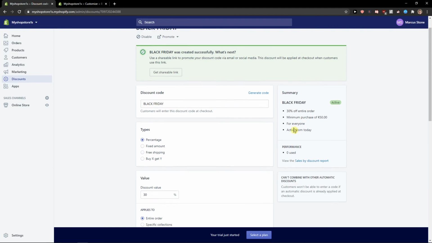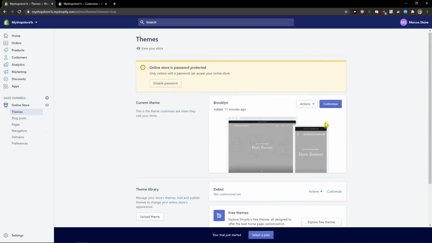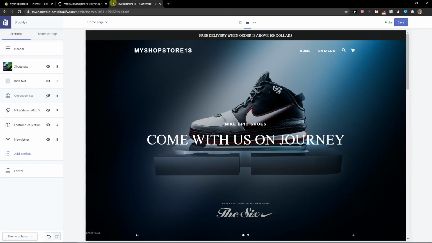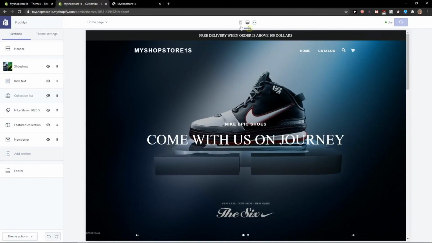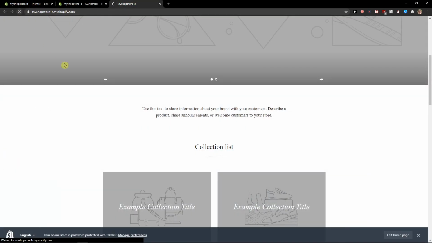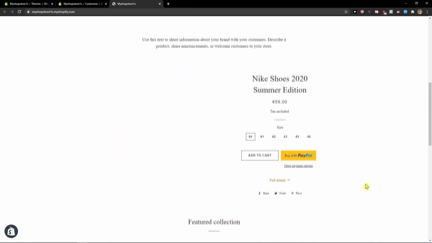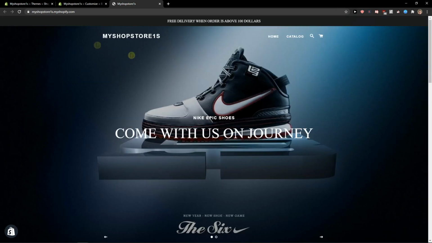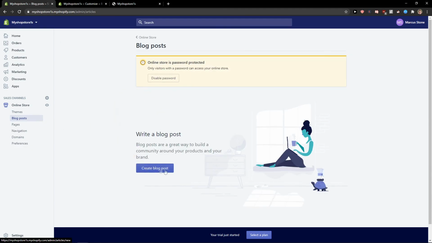And this is pretty much how we do it. So we got our website store. It's looking good. No, I didn't save it, so save it. You can also see how it looks on mobile or the whole view. I will open the website here. And voila, it's looking really good now. So this is how we got it. Then you can also create a blog post here. And that's pretty much it.